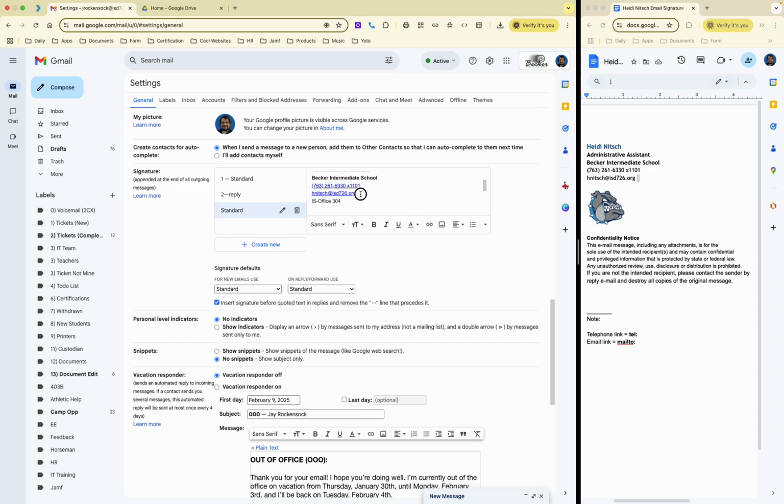Highlight both of them and select the black. Now they look just like our email signature. Unfortunately, as far as I'm concerned, you can't remove the underline, and I actually like the underline, so it tells my recipients that this is a link. And essentially, you're done. Now, if you have other links, you can add them.